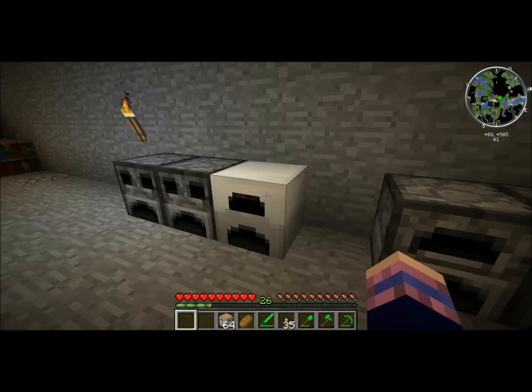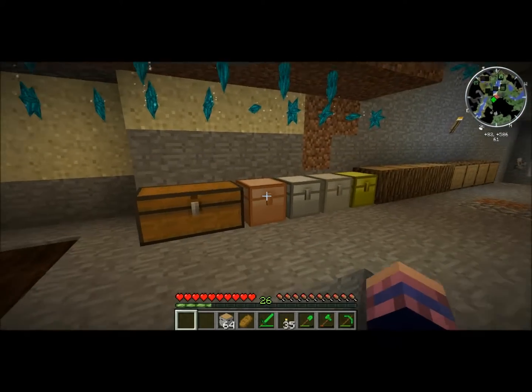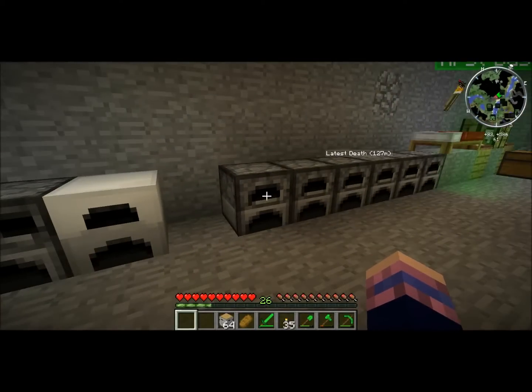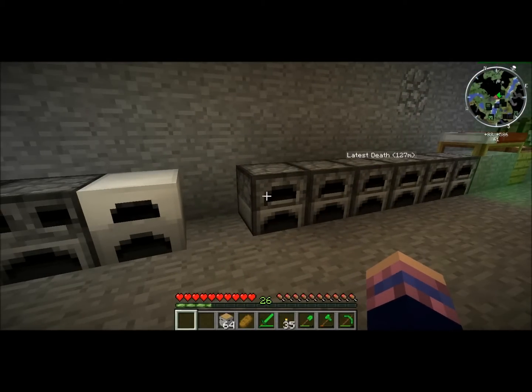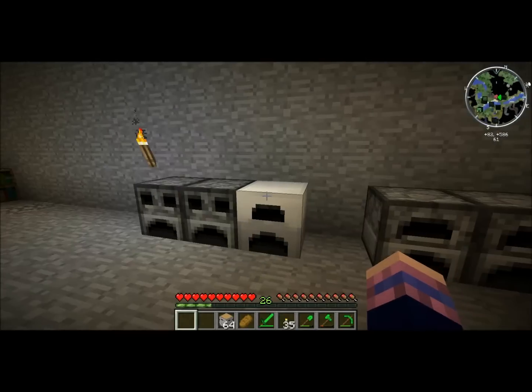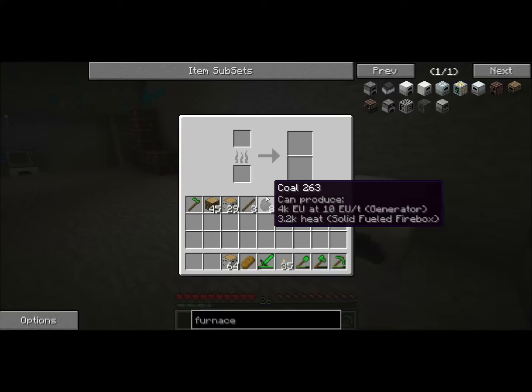However, I ran into something. I've been using lava buckets, lots and lots of lava buckets, to smelt stone. And one lava bucket in one of these furnaces will smelt a full stack. One lava bucket in an iron furnace will not. In fact, it takes about three. I don't know why, but I am very disappointed. These ones will not smelt stone.